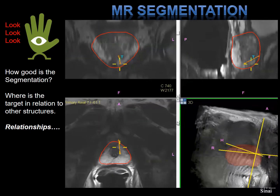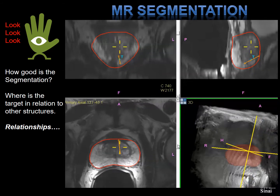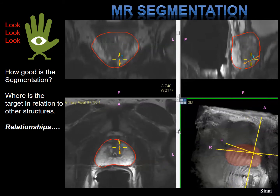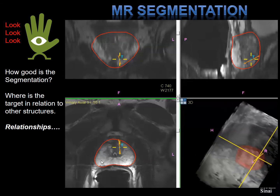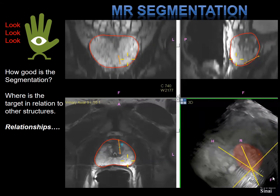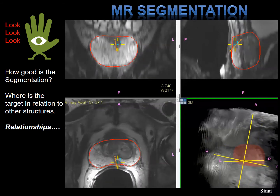This is an example of segmentation. In the lower left-hand corner, a T marks the target. These prior biopsy cores are superimposed over the images for teaching purposes. It's always important to look at the segmentation to make sure it's correct and outlines the prostate, because this can affect your results. You can see the images in coronal and sagittal views at the top of the screen. Always look at the relationships of the targets to natural structures within the prostate, such as the interface of the central gland, BPH nodules, and the urethra.